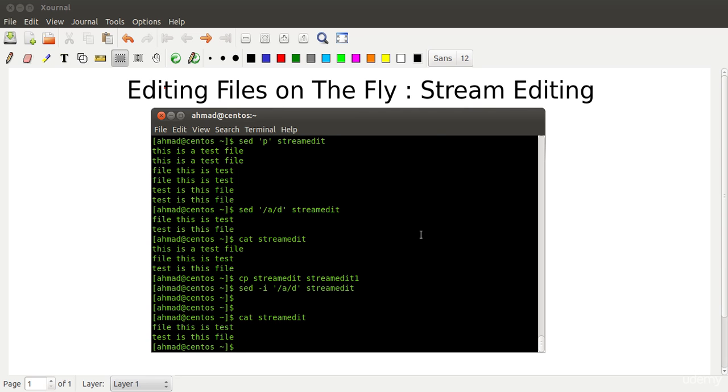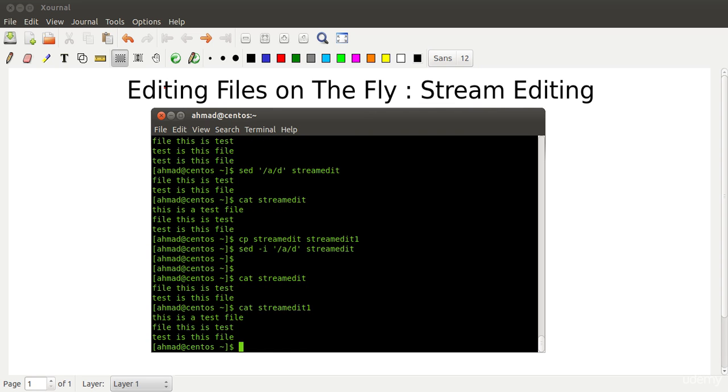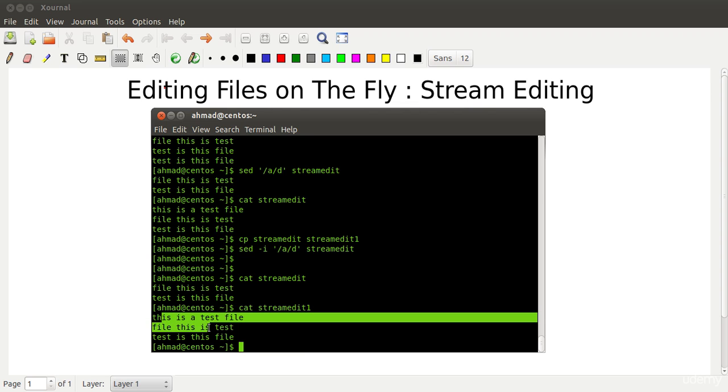Now let's try to replace a letter or maybe a string. Let's have a look at the contents of the file one more time. The first line has been deleted, so let's play around with the stream edit 1 file now. Let's say that we have is over here, then other is, then 1, then 2 is over here, and likewise 2 is over here.